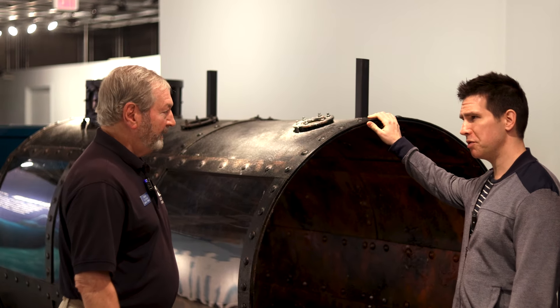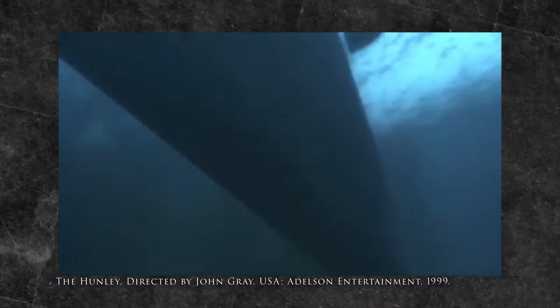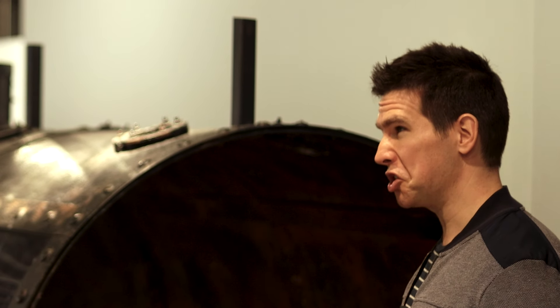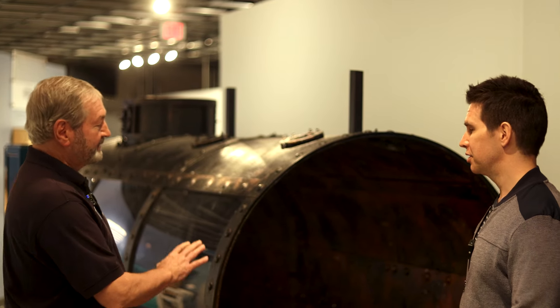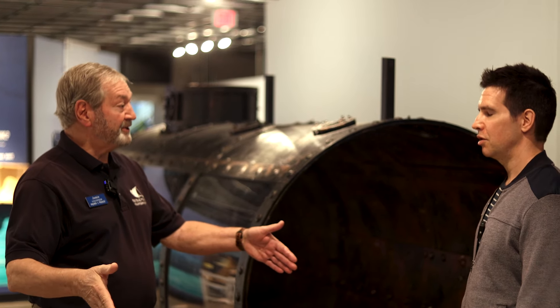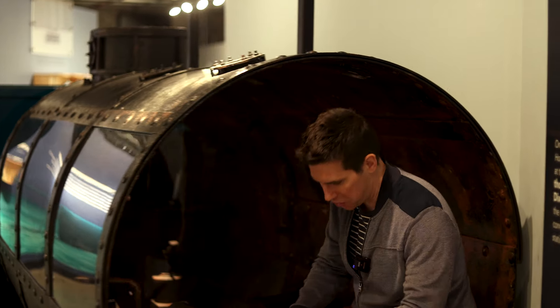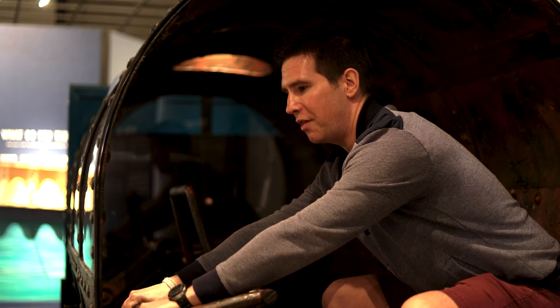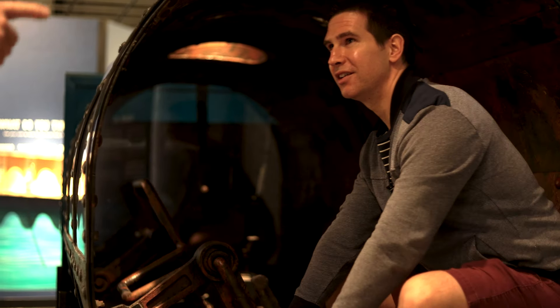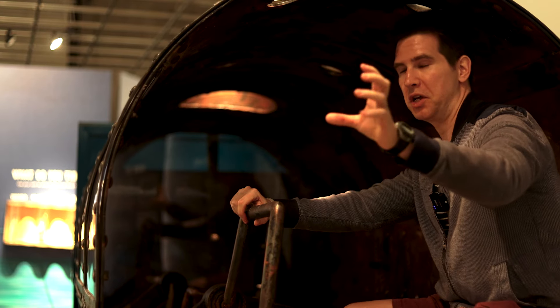This is a model of the Hunley — it was made by TBS for the movie released in 1995, The H.L. Hunley. This is half of the movie prop cut in half. It looks pretty crammed and dark in there, but this is actually 15 to 20% bigger than the actual Hunley, which was 48 inches by 42 inches. Inside, this is the crank to move the ship forward, and pulling backwards turns the prop in the other direction. So in order to make its attack, it would have planted the explosive on the spar and then backed up. This is hard work, loud work, and dark work.